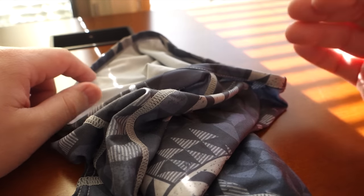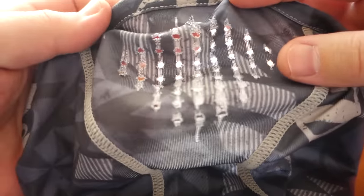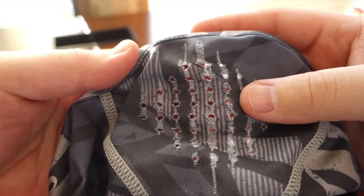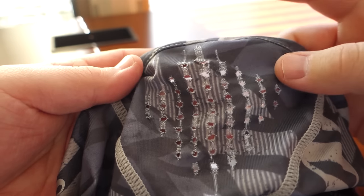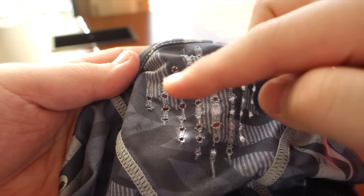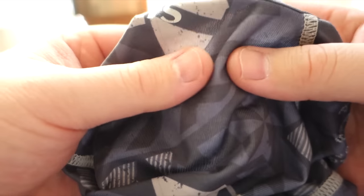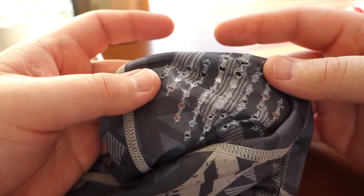The biggest problem with Sims is they cut these breathing holes in the front. They work great, but as you can see they wear out. I have four of these Sims masks and they start wearing after two or three washings. Sooner or later you're just going to end up with a big hole in the middle of your face. However, in terms of comfort and material, this is by far the most comfortable mask I've worn — very light, good coverage, and excellent breathability.